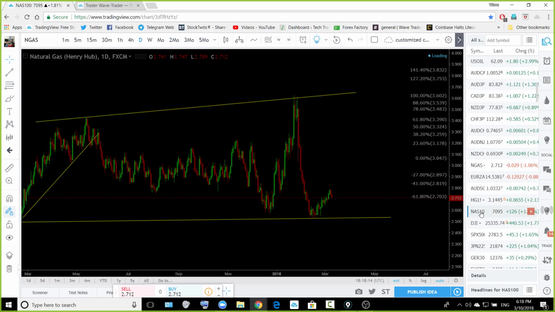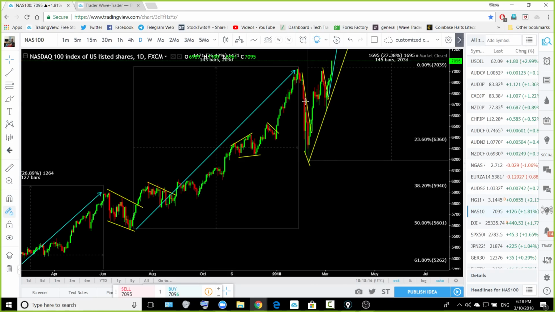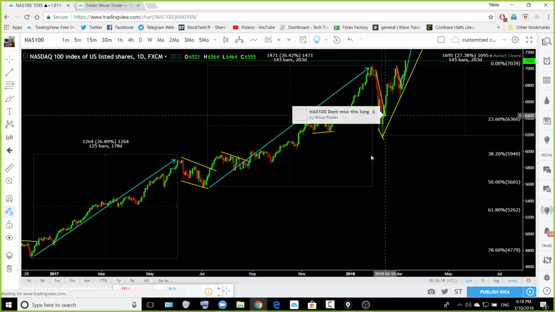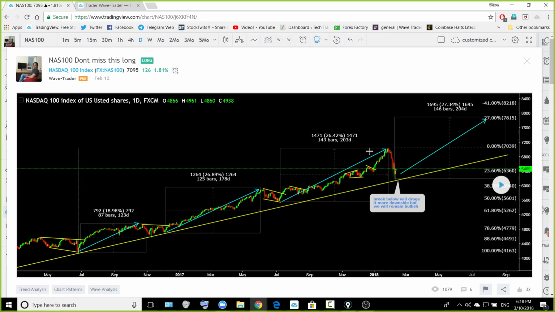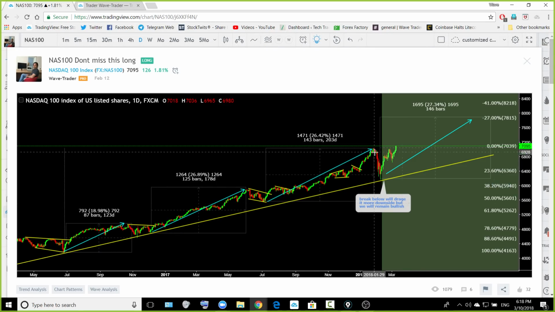All right, so Nasdaq 100 Index. Nasdaq 100 Index is not stopping at all. If you are asking about the Nasdaq 100 Index, for now, you already missed the move. Yeah, it is going. Now it's time to look for continuation. You can't buy at the new high when it is already at the 71.